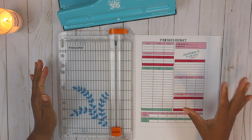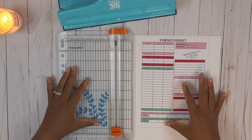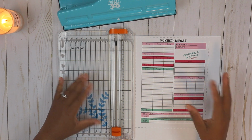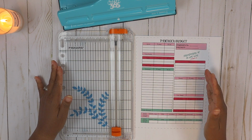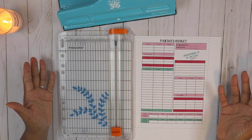But I still will do a full budget planner video where I cut down my stickers and my worksheets to prepare my October monthly budget for you guys. But today I want to go ahead and show you how I cut down my paycheck to paycheck budget worksheet, since I need to do it anyway. I said, well, okay, why not bring you guys along?